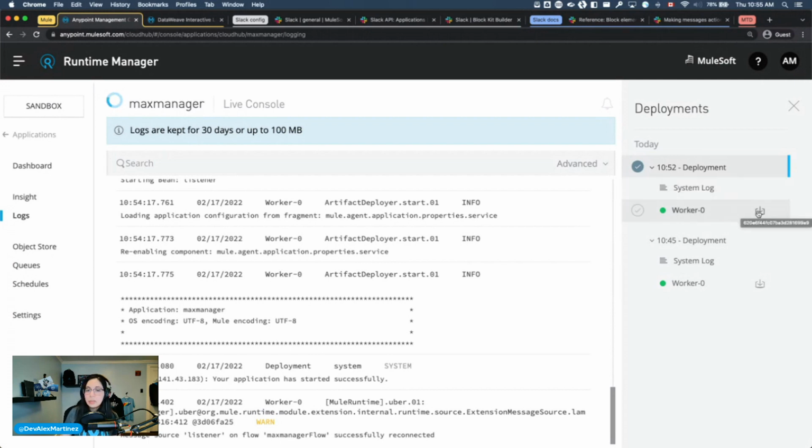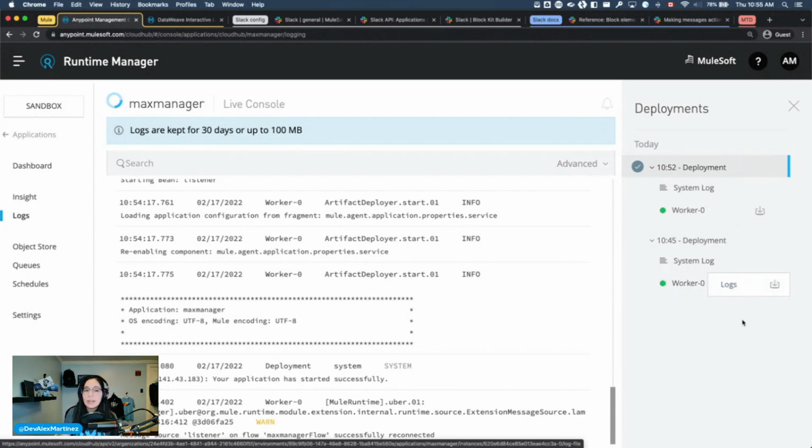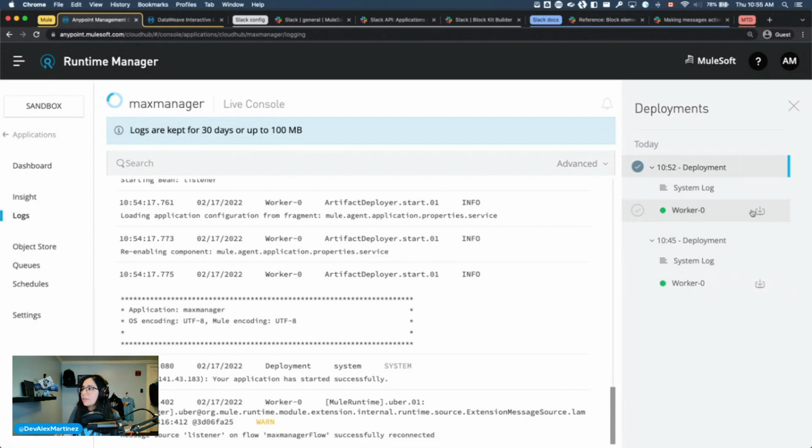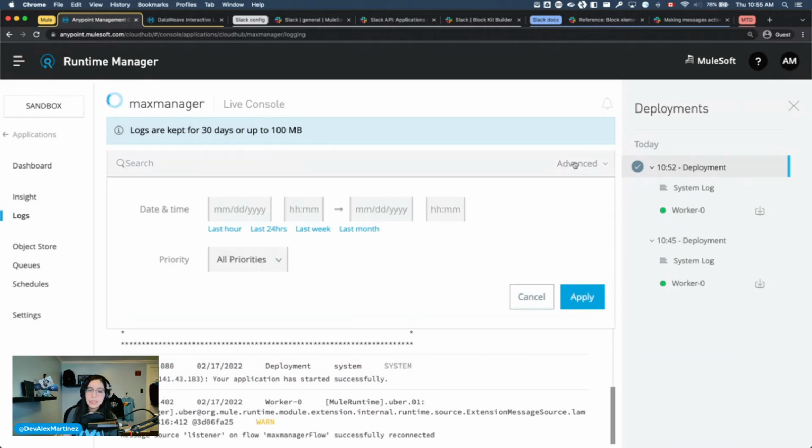And you can also download the code, I believe. I can check. So if I click here, oh, it downloads the logs, so never mind. But that's also good to know. You can download the logs from here because not all of the logs are shown in this view. Or sometimes you just want to be able to search through the logs in, for example, your console, instead of using the search bar from here, even though you can use advanced things.